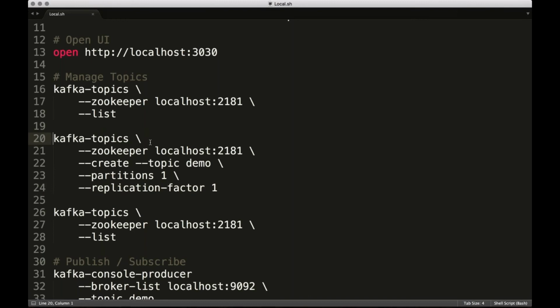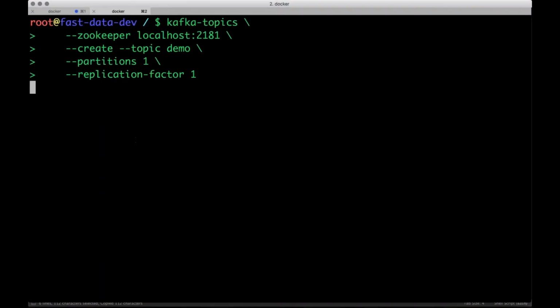Every Kafka client, whether it is the command line or the SDK or the REST proxy, you will need to either point it to the installation of Zookeeper or one of the Bootstrap servers. Bootstrap server is the broker responsible for the primary interaction. We'll also deal with the Bootstrap server as we go through the demo, but for now we're pointing the Kafka topics CLI to Zookeeper. So let's go ahead and create our first topic called demo.